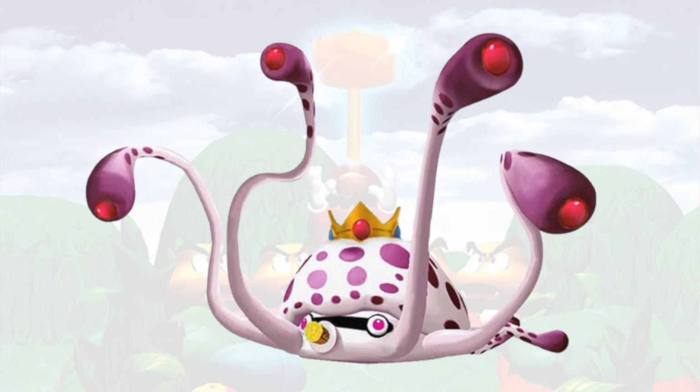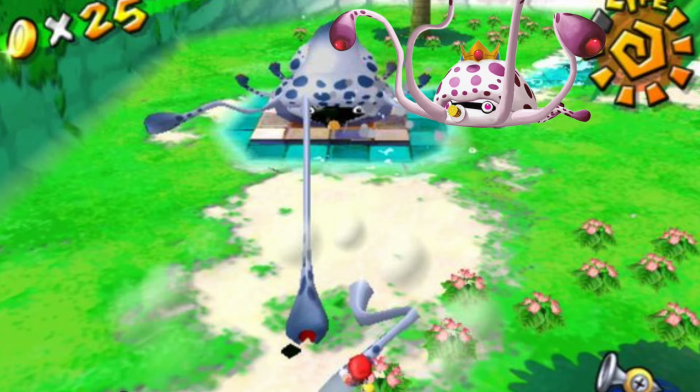I made it pink, obviously, and I also put some jewels on the ends of its tentacles. This thing would function the same way as Gooper Blooper, but it could be in, let's just say, a remake of Mario Sunshine. It would be like a secret boss where you fight both Gooper Blooper and this thing at the same time.